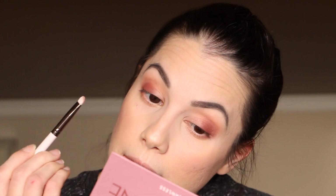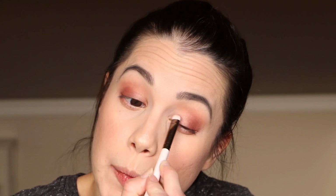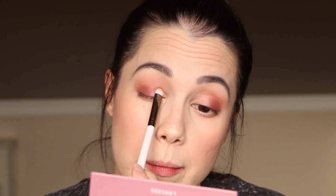And I'm just patting because I really don't want a ton of fallout. I'm not quite sure what to expect fallout-wise with this brand. And I do think that maybe using it damp is probably best because all I'm getting right now is a little bit of a goldeny, amber toned sparkle. I'm going to use the Lila B Aglow Face Mist, and then I'm going to spray my brush. Oh yeah, much better. Much, much better.